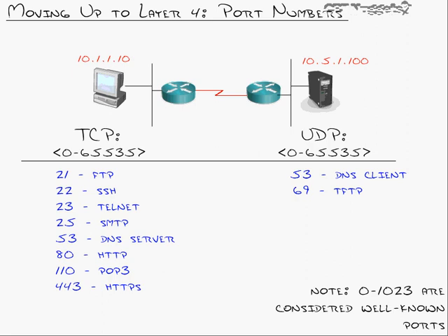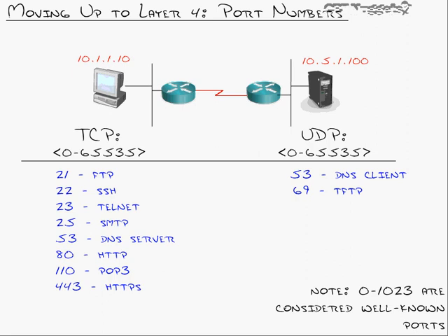DNS servers use port 53. And when I say DNS server, that's a server that resolves names to IP addresses, like Microsoft.com becomes whatever IP address Microsoft.com has. That's the port number servers use when they want to send DNS records to each other. Port 80 is HTTP. Hopefully you've seen that one a couple times by now. Port 110 is POP3. That's the post office protocol. That one is used when you want to receive email, when you open your Outlook email client and download it from a server. HTTPS, finally TCP port 443. That's secure web surfing. Everything's encrypted.